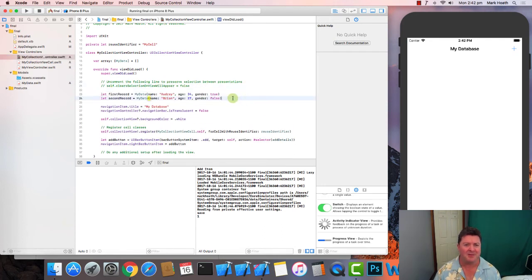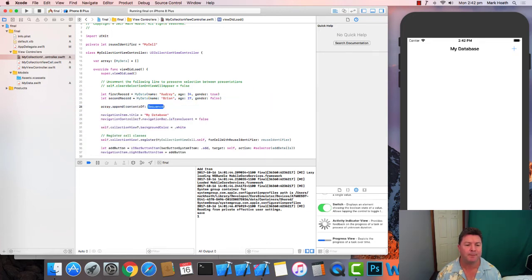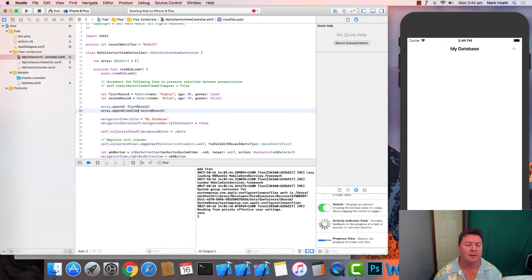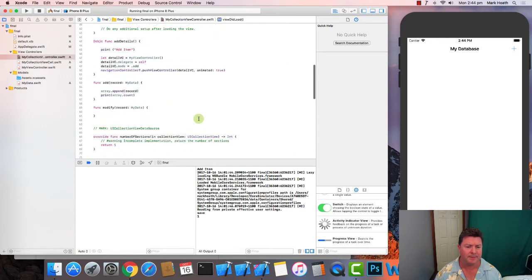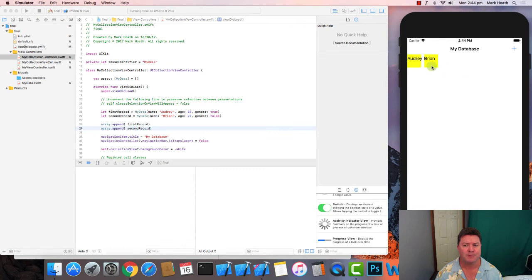Have we got my genders around the right way, and just get rid of all of the junk, and let's see what gets displayed. Okay, so we've got Audrey and Brian, we've got a couple of yellow boxes, so we've got a couple of records there, and what we want to do is set up these cell dimensions correctly and center these labels.